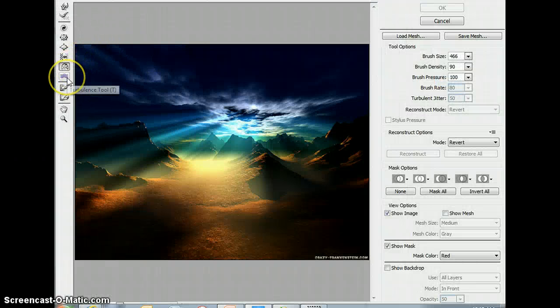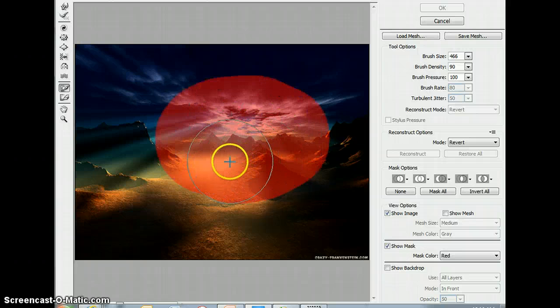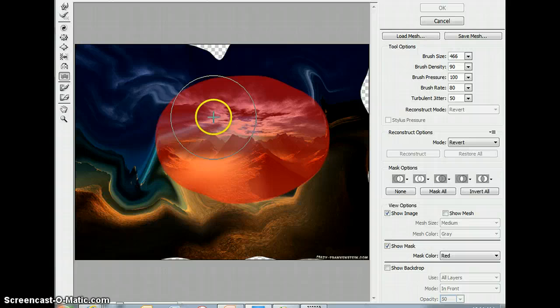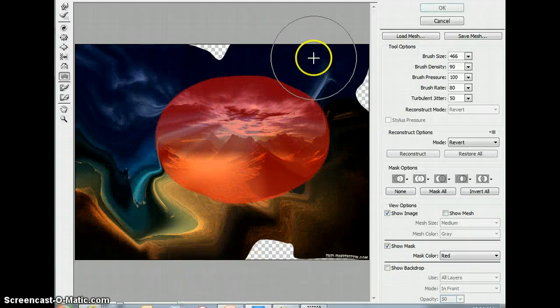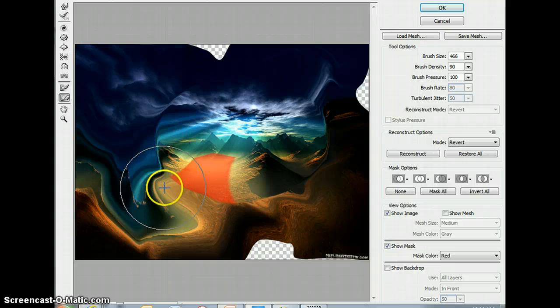And what's fun here is the turbulence tool and freeze. Freeze and thaw. Freeze is if I don't want to mess with this zone right here. Notice how I painted over that? That will be untouched. So I can freeze that zone, come up here to turbulence, and I could paint with turbulence all around that zone, and notice it's not touching it. And when I want to unfreeze it, I will come here to thaw. Okay, and so I'll thaw that away. And now I can maneuver that if I want to.